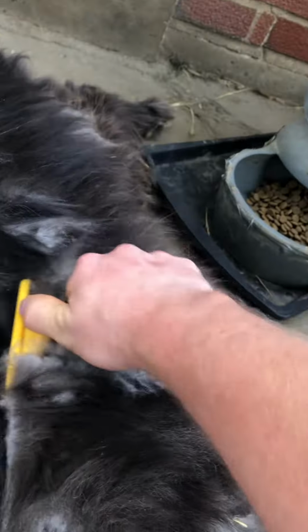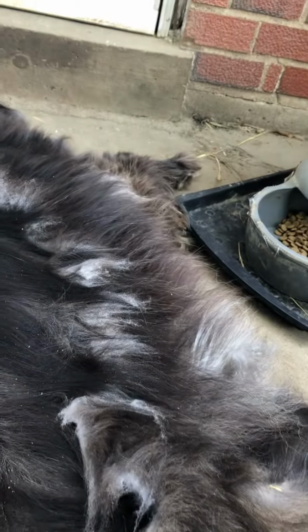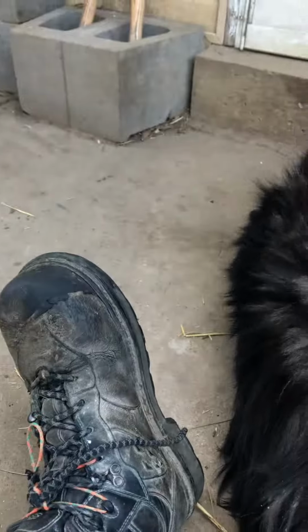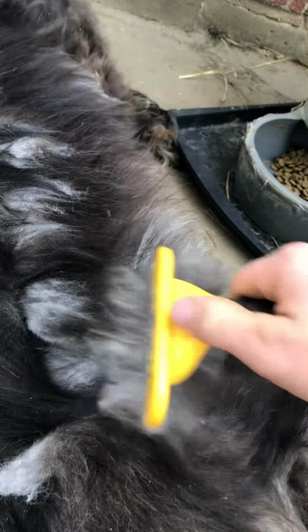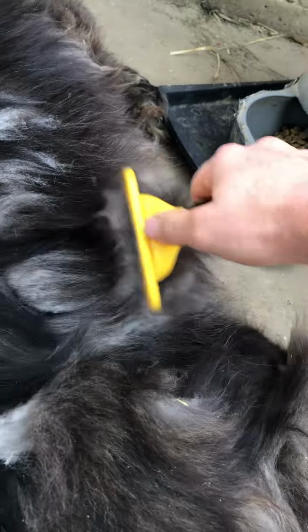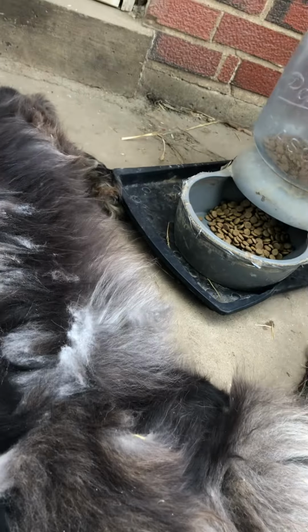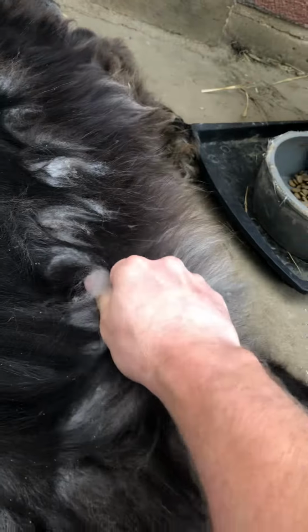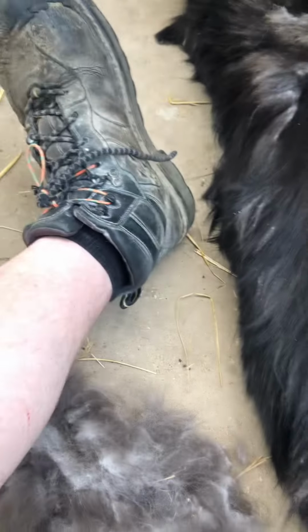Only when it gets really hot, or during the 4th of July when he hears loud noises, he hates that. So he will also run away from the door when you tell him to go outside. Yeah, he's not having it, but he knows that he needs to have this done right now because he knows it starts to feel good after I get all this brushed off of him. Look at all that already. It's probably been 2 minutes.